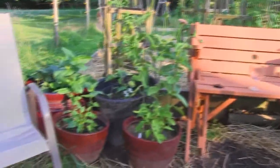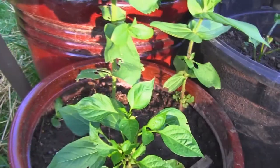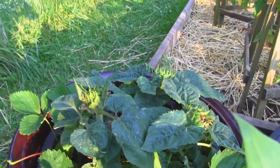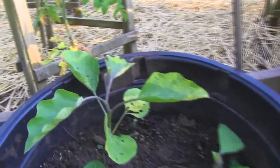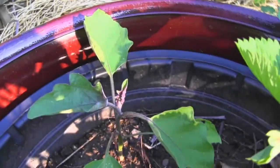Meanwhile, I've got all these big pots filled with a variety of things. Some are extra pepper plants, like these guys here. Some are planted from seed zinnias, like those guys there. These are, I can't remember what they're called, but they're sort of sunflowery type things. And they were a potted plant that we had at the memorial. They've transferred quite nicely into these big pots out here. And those are eggplants, because eggplant seedlings were so anemic that I decided to just put them in pots instead, and that's what that is too.